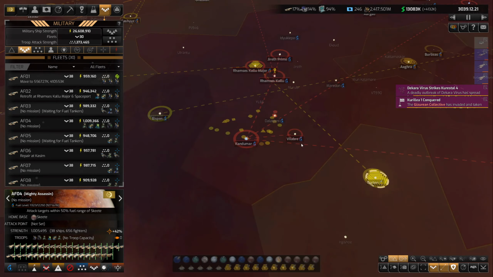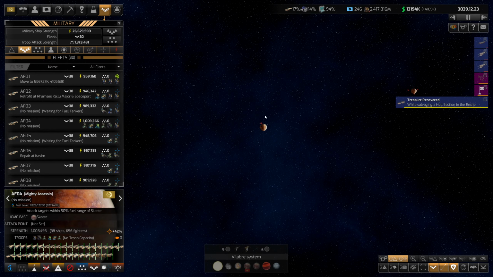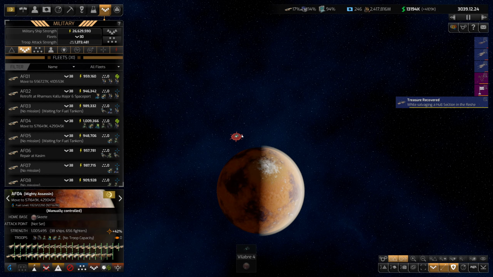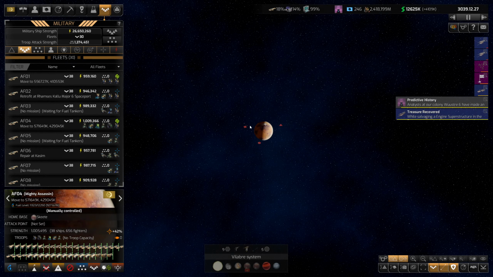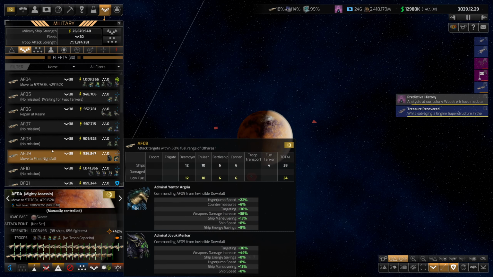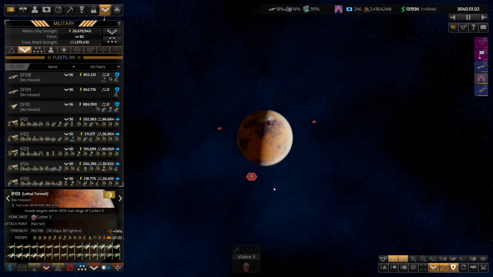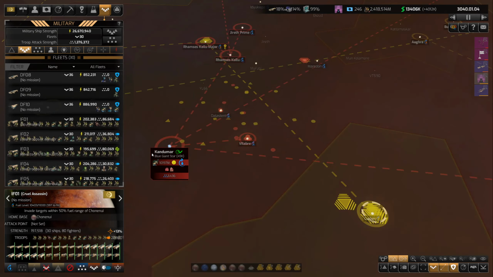Gazurians are conquering a couple planets. That's not great. All right, let's hop over here. That's not the planet. This is the planet. All right, we'll hop over here. Invasion Fleet 3 can make its way over here. Invasion Fleet 1 can make its way over here.